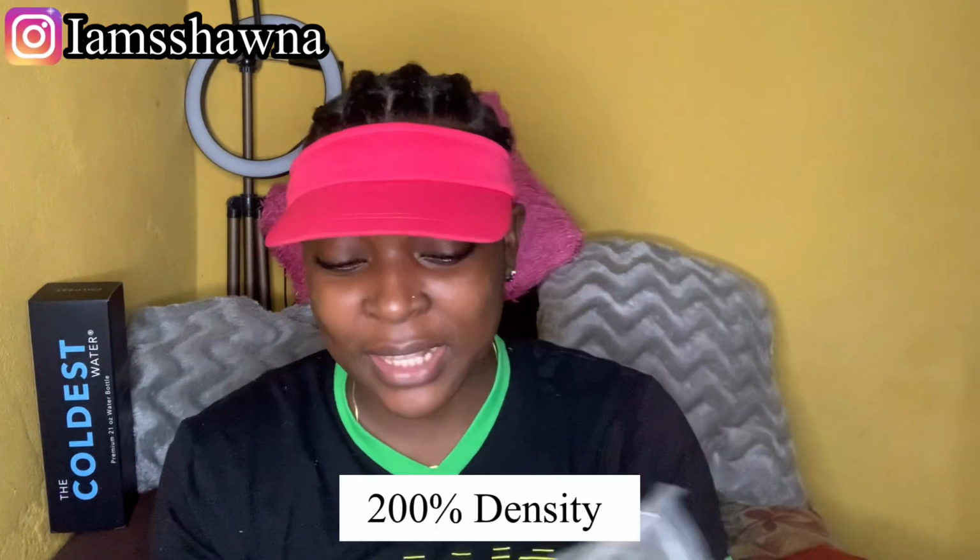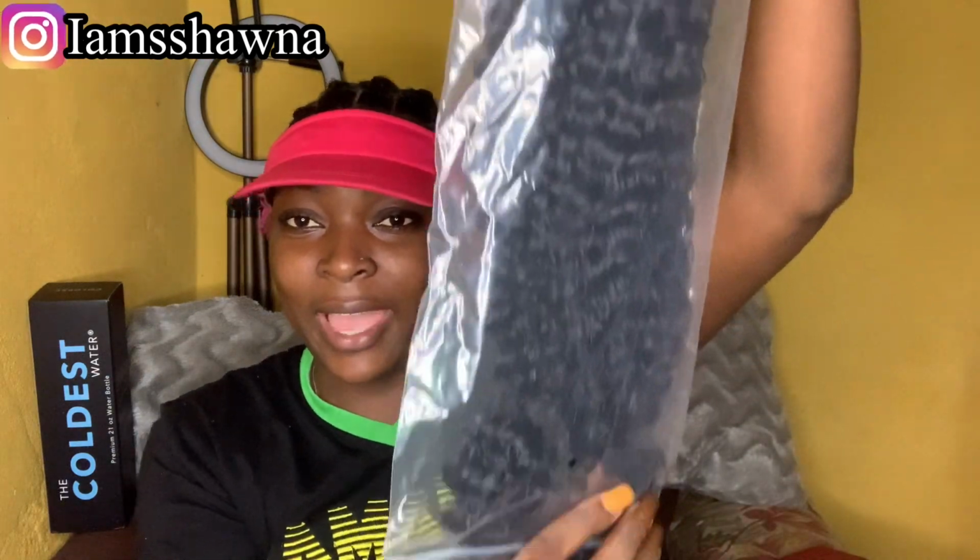So this is the wig. This is a lace front 13x4 wig. This is a deep wave 24-inch. So this is what it's looking like: a deep wave 24-inch lace front 13x4. That means we have 4 inches of parting space from the front to the back, and 13 inches of width.